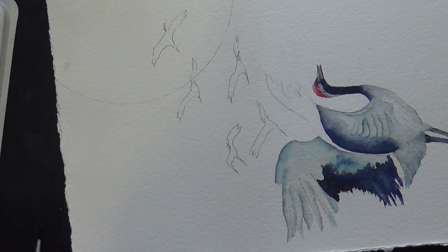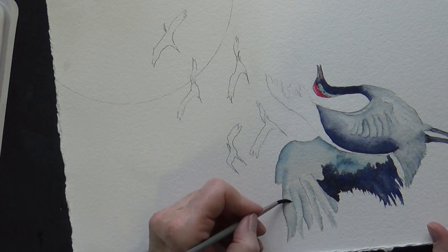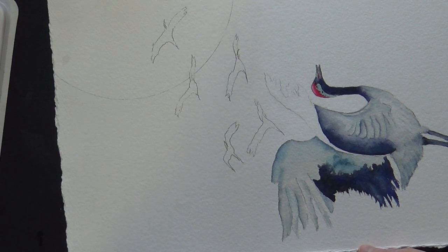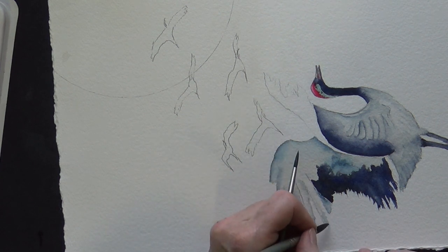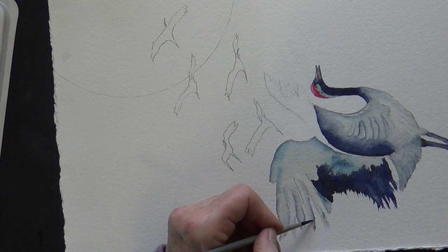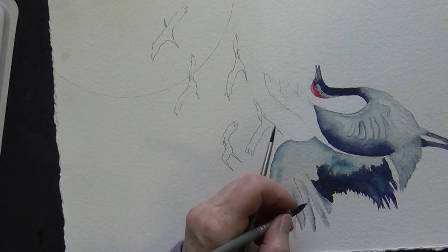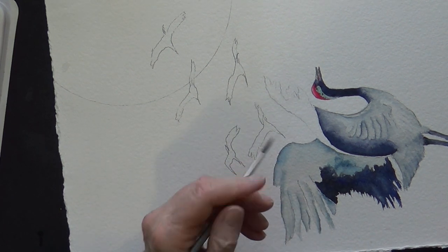That's one line I don't like, that's this one here. I needed to soften that a little bit more. Okay, getting a little braver here. A little bit more colour on. There. Can't be too wimpy about this. And there's actually an edge there. There's a little gap between the feathers.